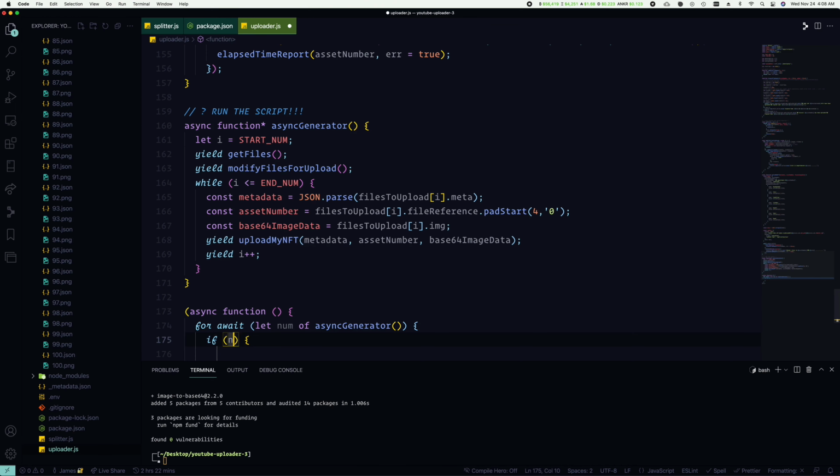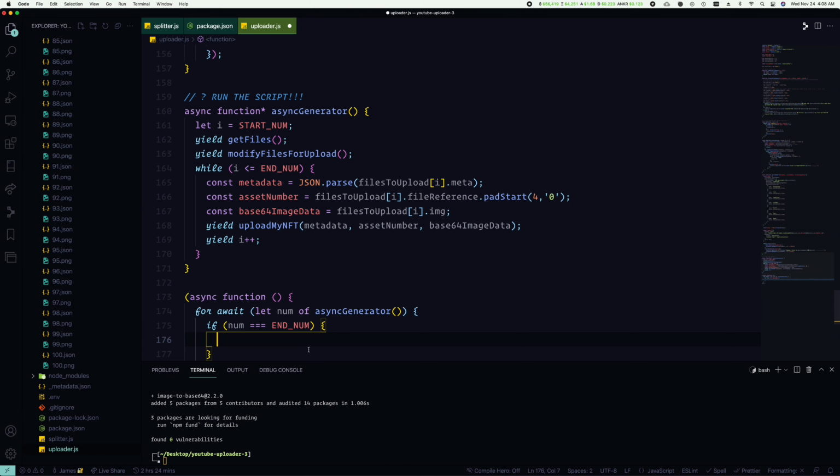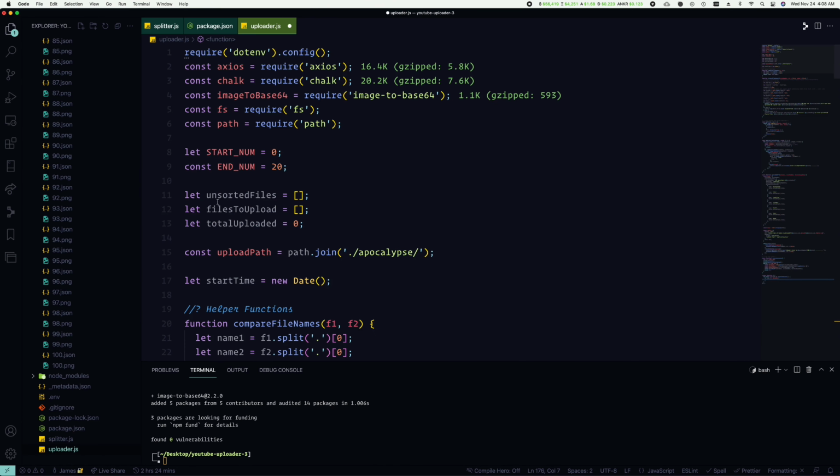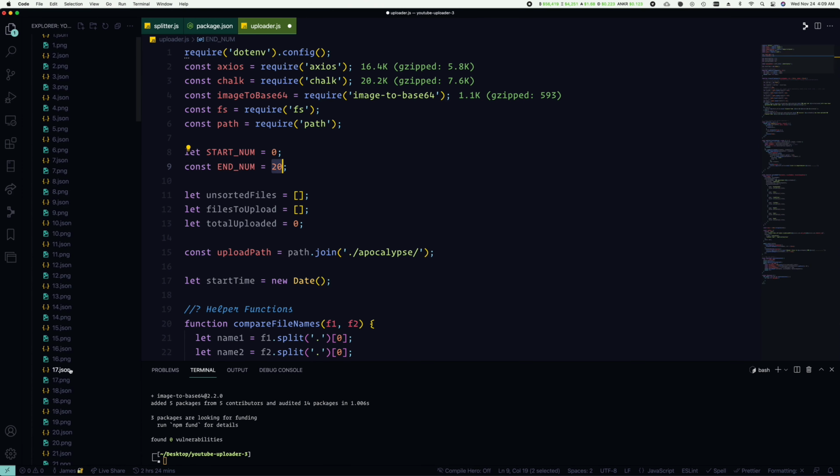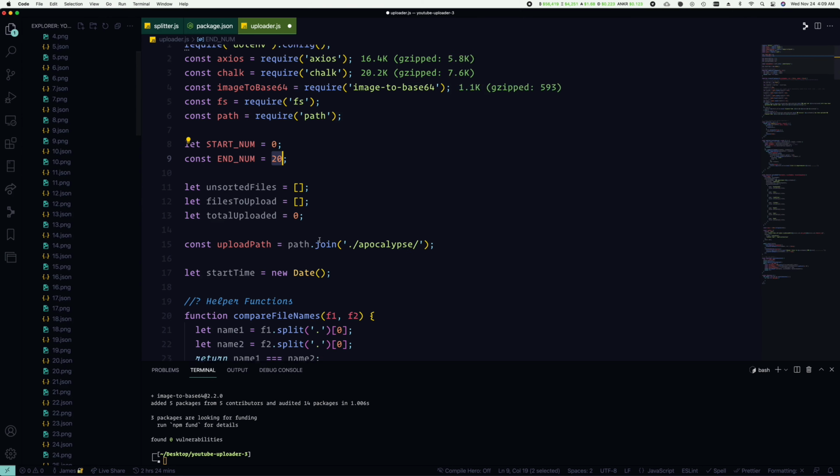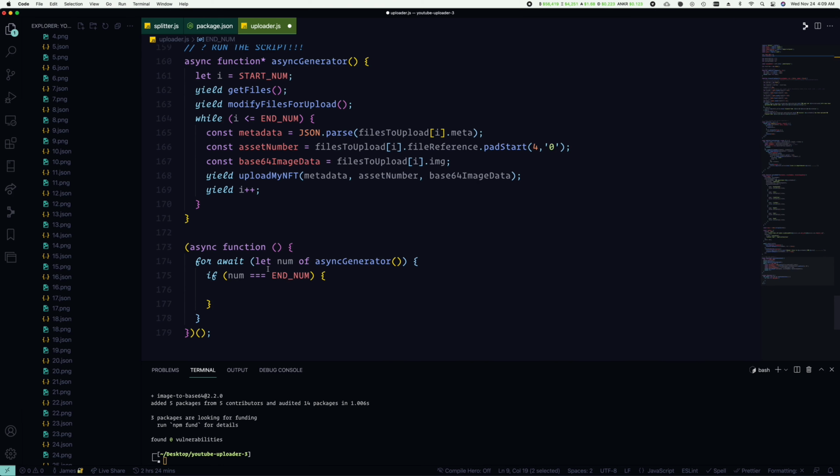So if num equals end number, basically we're saying that if this generator is done, if this generator equals this number, and we're 20 is going to equal 20.json, 20.png.